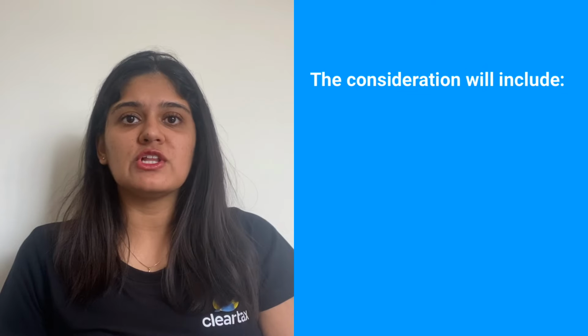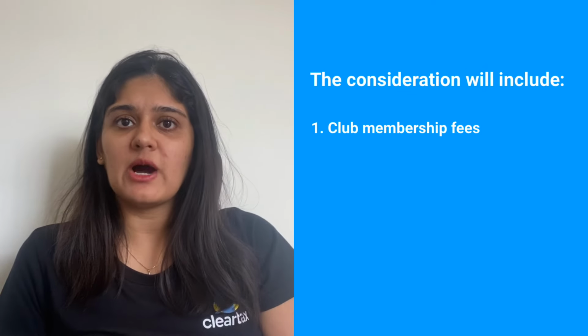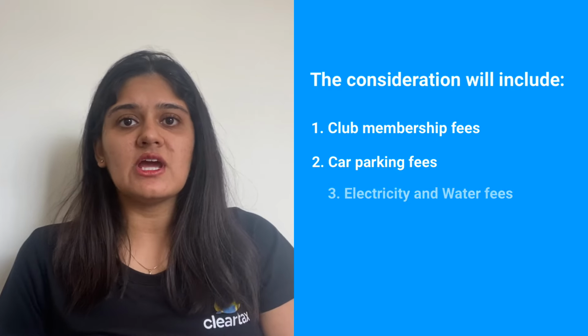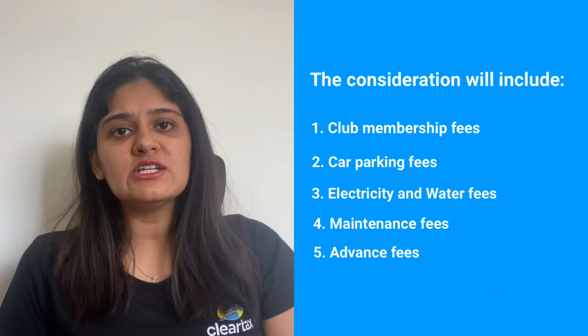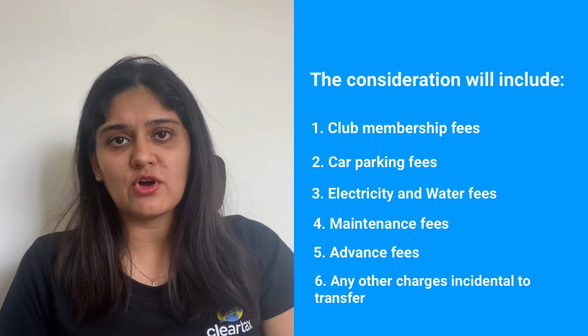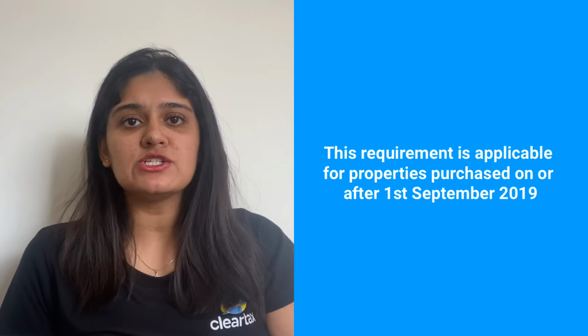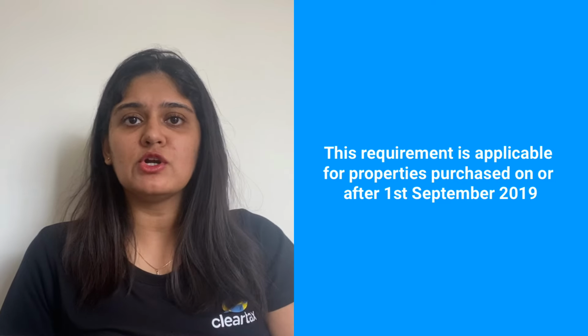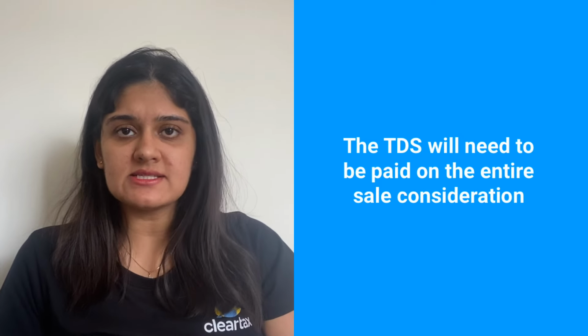The consideration for the immovable property will include club membership fees, car parking fees, electricity and water fees, maintenance fees, advance fees or any other charges which are incidental to the transfer of the property. This requirement is applicable for properties purchased on or after 1st September 2019. The TDS will need to be paid on the entire sale amount.